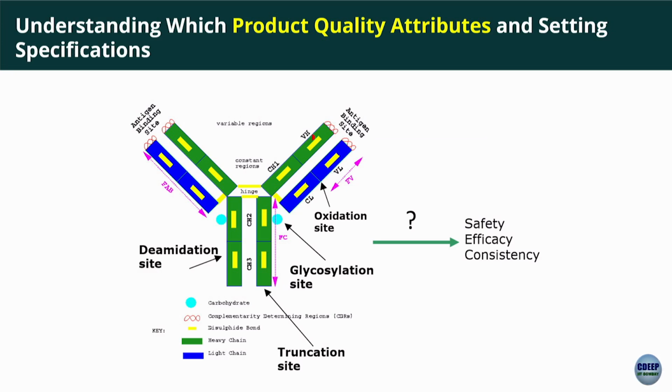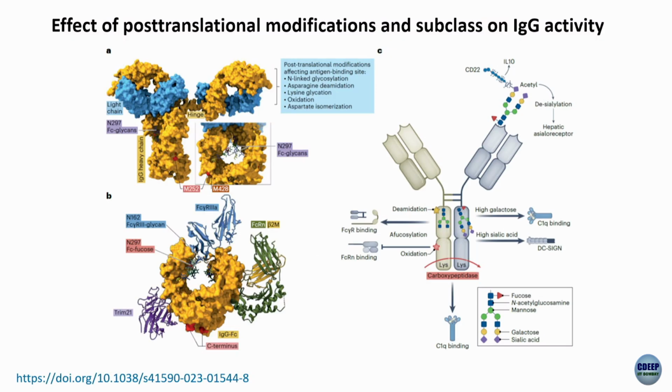So when you take a monoclonal antibody, and yesterday we were talking about some monoclonal antibody that you were asking me about, which has a heavy chain and a light chain, right? So the heavy chain is this thing shown in green. It has these CDR binding sites, which are shown here in yellow. But look at the number of things, it's a huge molecule, right? 150 kilodalton molecule. And the specific sites on the immunoglobulin molecule that can be modified can be deamidation sites, oxidation sites, glycosylation sites, and the ends can be truncated. So all of these have to be measured through various technologies.